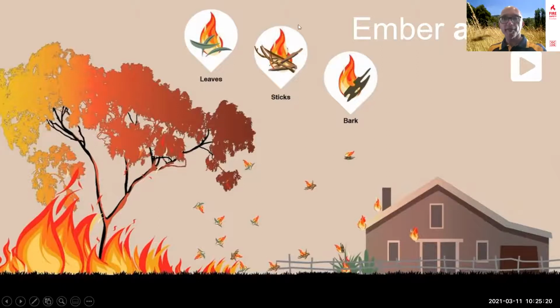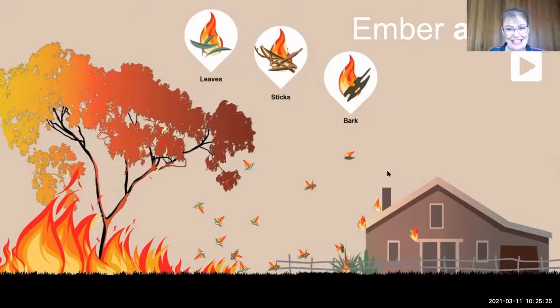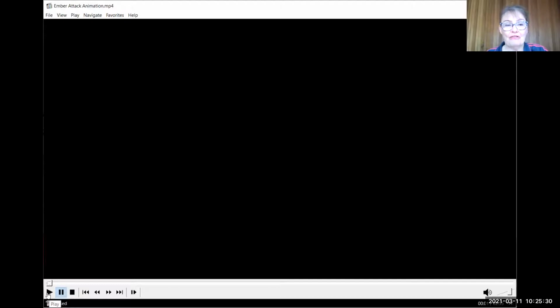Kerry, would you like to say anything about ember attack before I launch this animation? Okay, the animation gives a very good display of what happens with embers ahead of fires. They can move fast, and there is one place that our little characters in this animation could seek shelter from. In this particular instance, they don't yet, but that is followed up in the next animation that we have. So. Wonderful. Thanks, Kerry. Ember attack, everyone. Thank you.